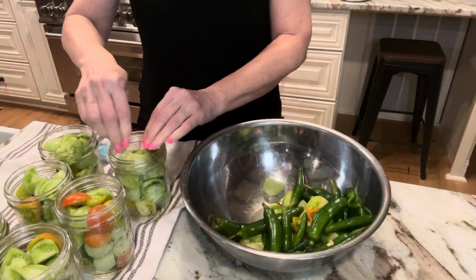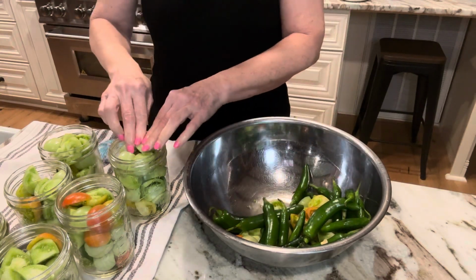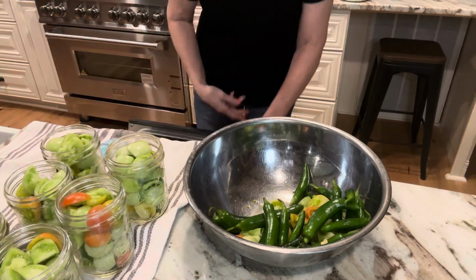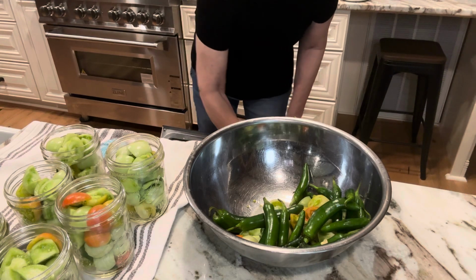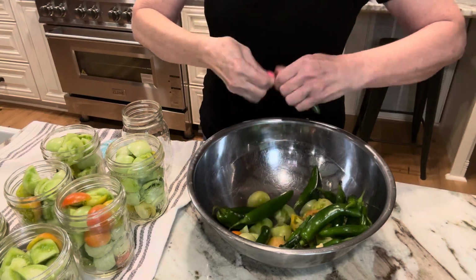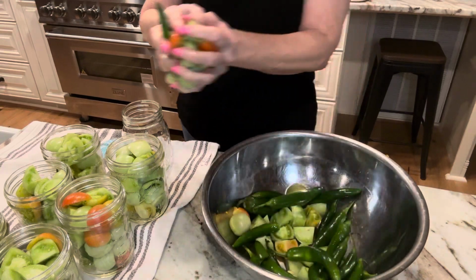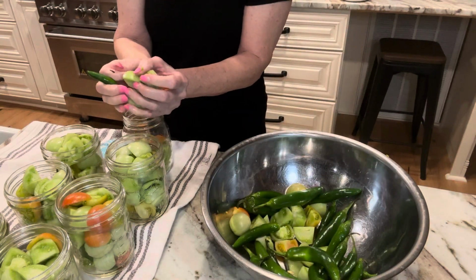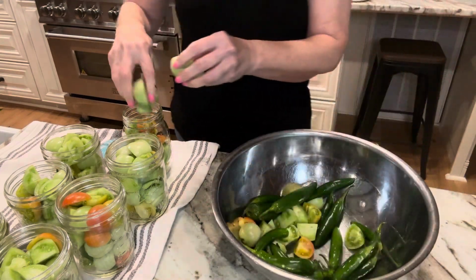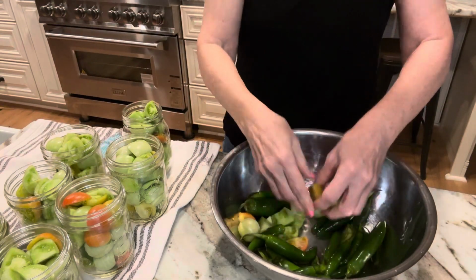Yay! I'd like to make several canners of this. That's how much we love them, and my family loves them. I always give them away to them. So let's get another hot jar or 2 out. These are not the wide mouth, but they'll do just fine. Now, sometimes if I have a lot of hot pepper left over, I'll make just a jar of hot pepper sauce, and I just process them just like I do these.